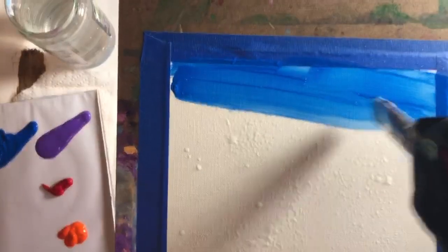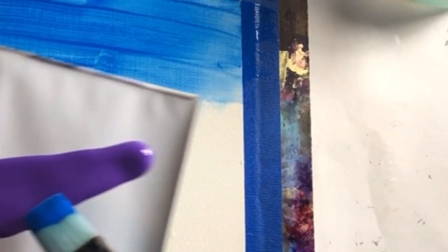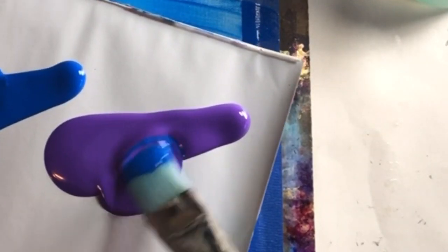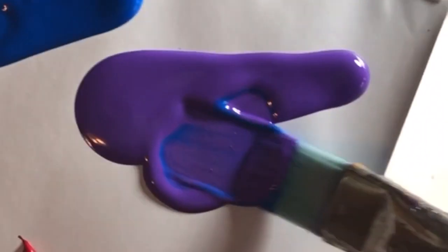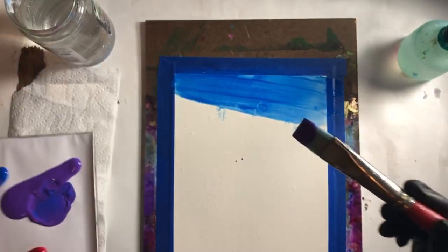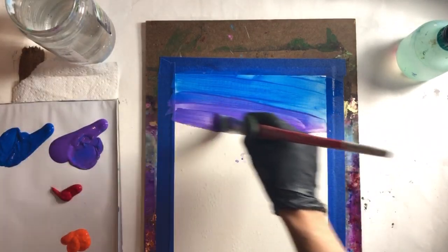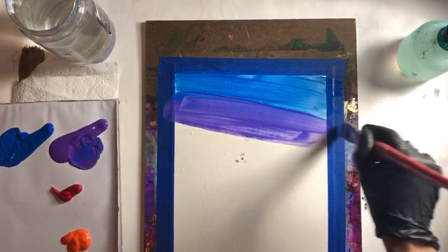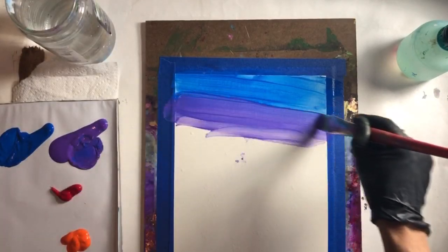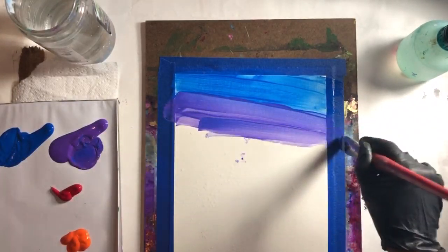And you do not need to make completely straight horizontal lines. In fact, this sunset, the colors are going to be a little bit on an angle. Now I'm overlapping the purple right into the blue because I want the purple and blue to mix together to make a blue-violet. And then it will transition from blue to blue-violet to purple.